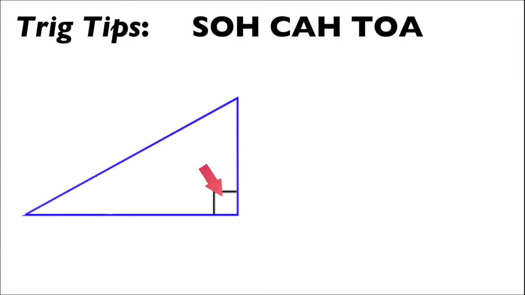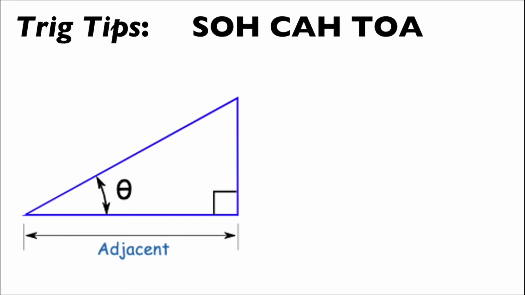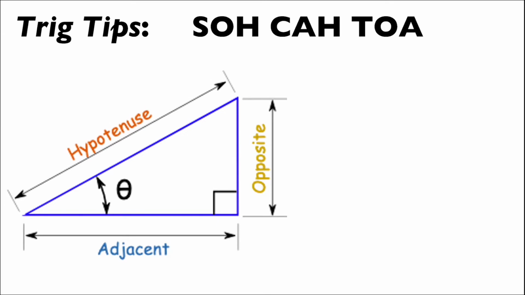When you have a right triangle, one angle is 90 degrees, and the other two will add up to total 90 degrees as well. But what's worth noting here is that if you just pick and stick with one of the other two angles, represented here by the Greek letter theta, you'll have a side that's adjacent to the angle, a side of the triangle that's opposite to the angle, and the hypotenuse will always be the side that's opposite from the 90 degree angle. Identifying these sides is important in order to understand which trigonometric function we'll have to use in our triangle.